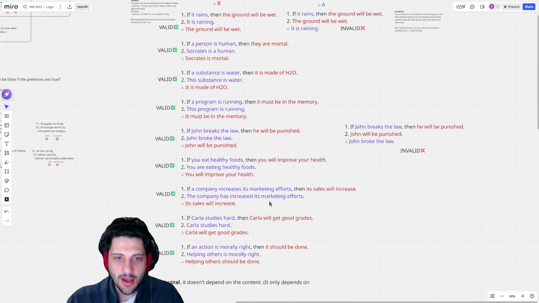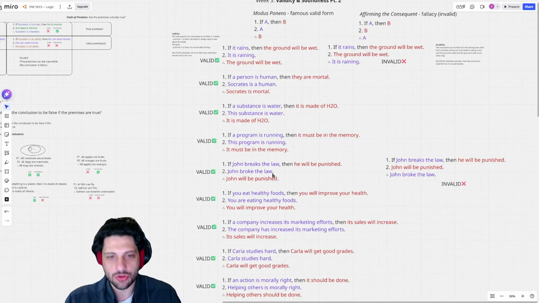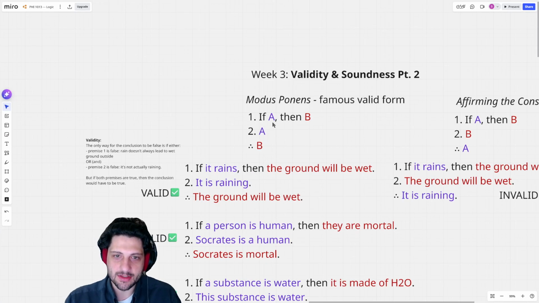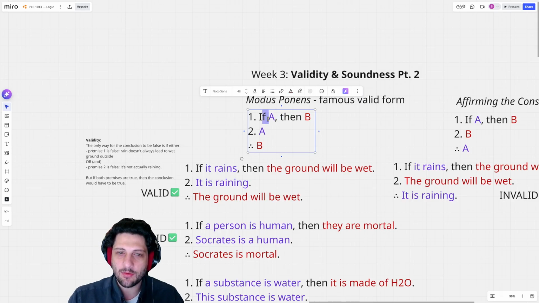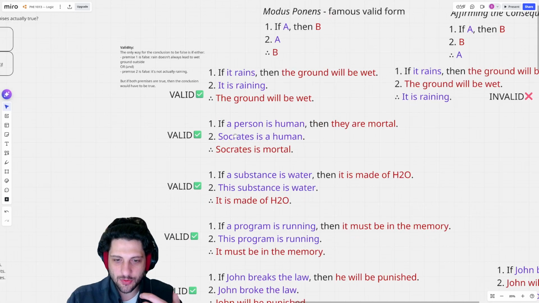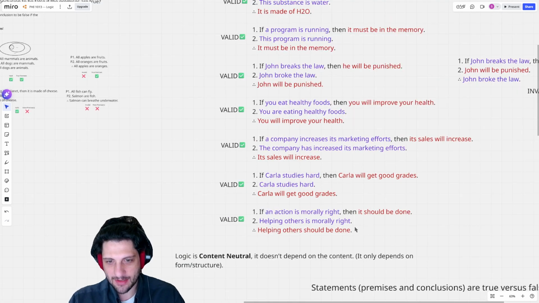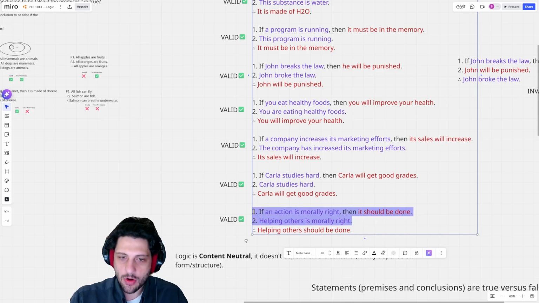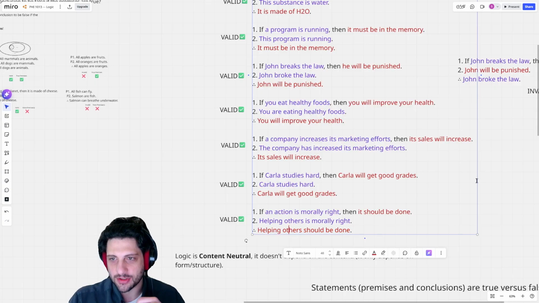As we saw last week, validity turns out to be just about the structure of the argument, the structure of the inference, right? On the left here, we had a whole bunch of valid arguments because they all followed the same structure, right? Where we said, well, A leads to B, right? If A were true, B would have to be true. A is true, therefore B is true, right? And as we see in each one of these, they all have that same structure, and so, right, they're all in the same way valid. We wouldn't be able to reject this conclusion unless we were okay with rejecting one of these premises, right? The premises together would entail the conclusion.